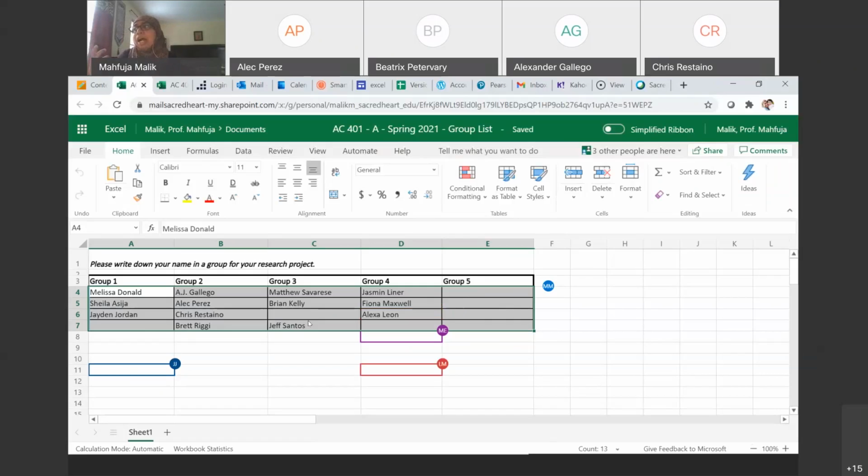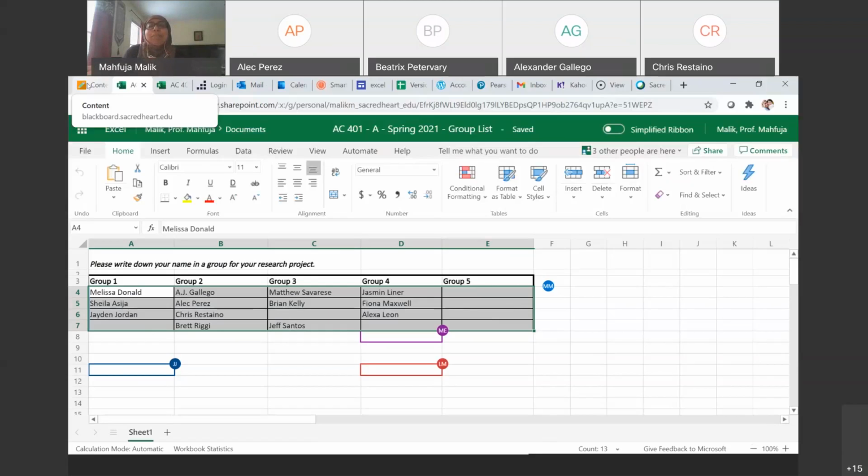Next class, definitely, I'll save like 10-15 minutes to discuss the research paper guideline. So please make sure you are in a group. And if you don't find any group, that's totally fine. But it's good to have a balanced group. Sometimes I see some students, those who are very active and smart, they all are in one group, and some groups don't get that, so it's good to have a balance.